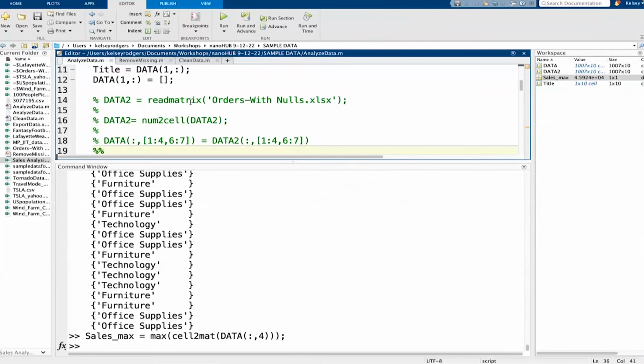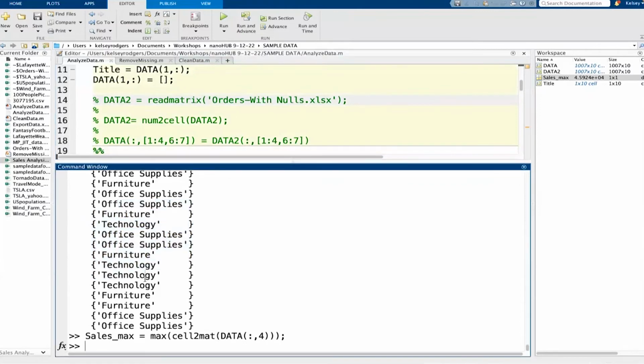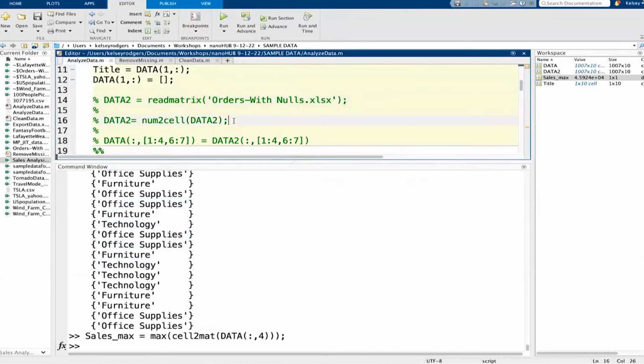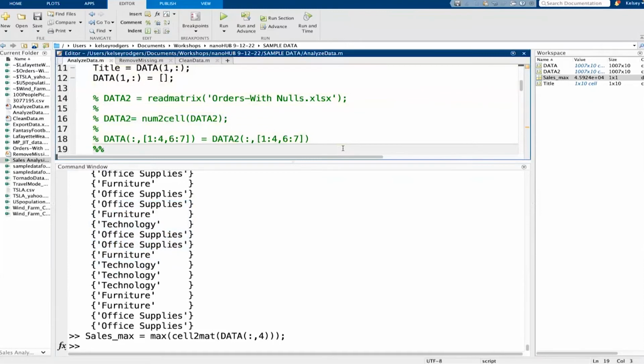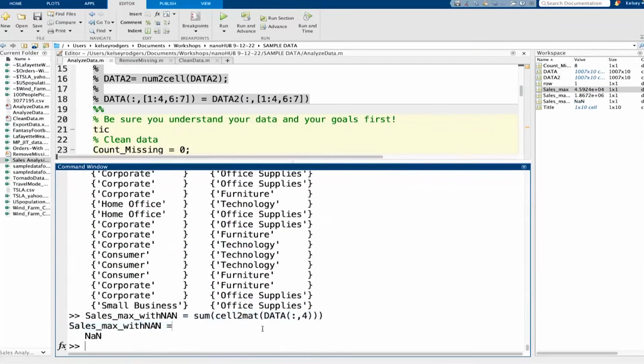Again, I've never used read matrix ever, so it's cool to see how it works. I typically am always doing things that have a lot of string data, so I wouldn't really want to go in and do all that. It's just easier for me to modify the numbers in the Excel file data. But this is a cool approach, another way you could do it, so I like that idea. Some with a NaN, it did screw it up, just so you all know.